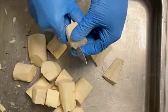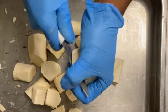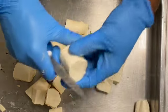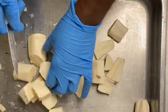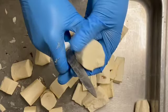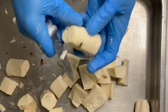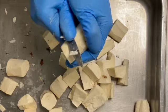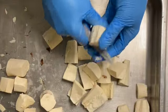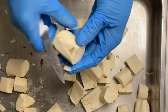Cut them just like that. Cut them in small pieces, they're very easy to boil. It doesn't matter how, you don't have to cut them pretty and nice, because either way, we're going to have to smash them and get it done.